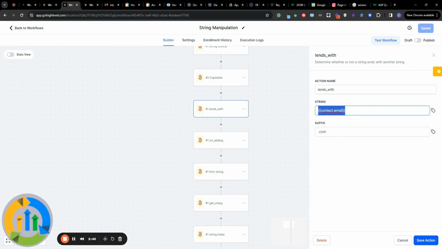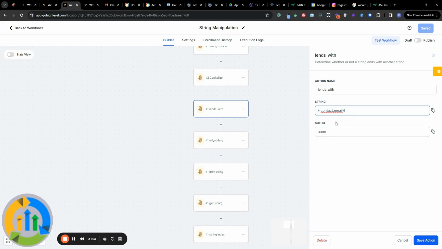Say for instance you have a sentence and you want to check if the sentence ends with a full stop, then you can put the suffix as a full stop. Here in this case, I'm using the email contact to check if it ends with .com. If it ends with .com, it's going to return true. If it doesn't end with .com, it's going to return false.